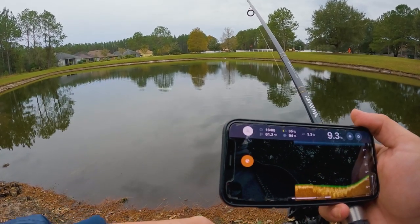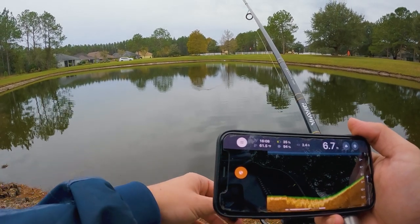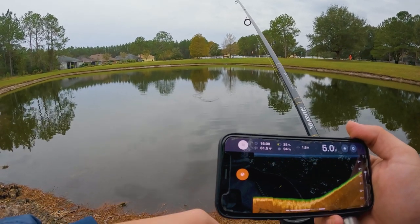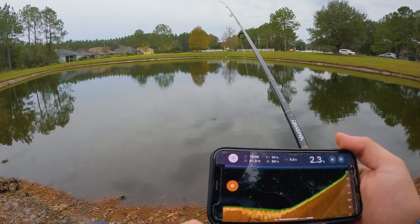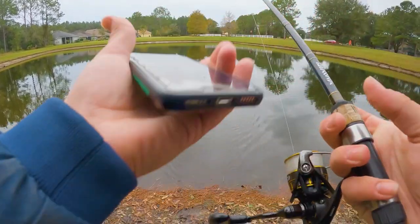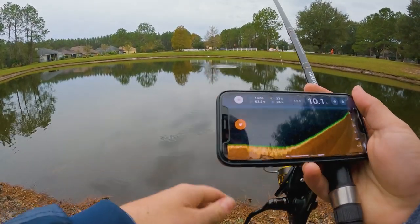Nope, coming up. All right, so it gets pretty deep out there, but then it gets really shallow really fast. Oh my goodness. All right. It looked like we marked something just at the end there. I'm not really sure. Let's do two more. We'll do one on the right, one on the left of where we just cast. Let's try to get as comprehensive information as we can.